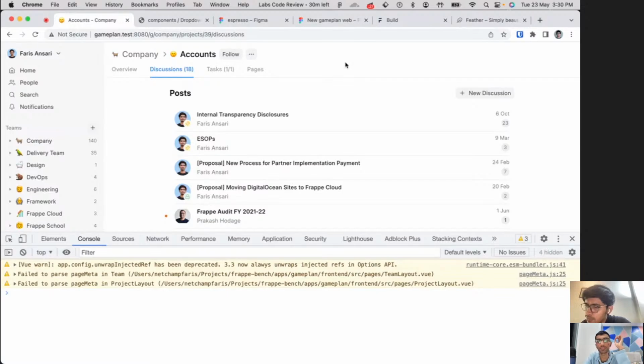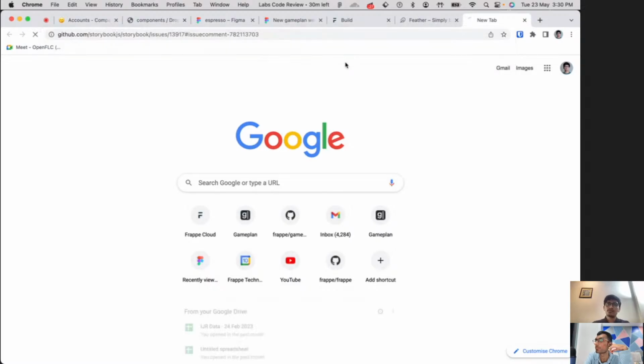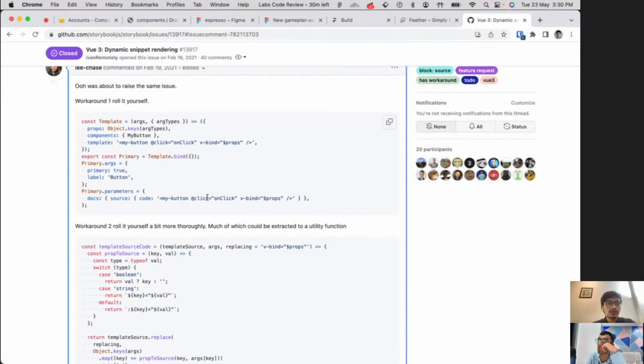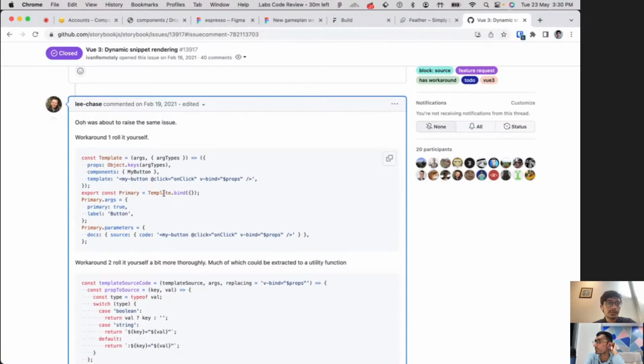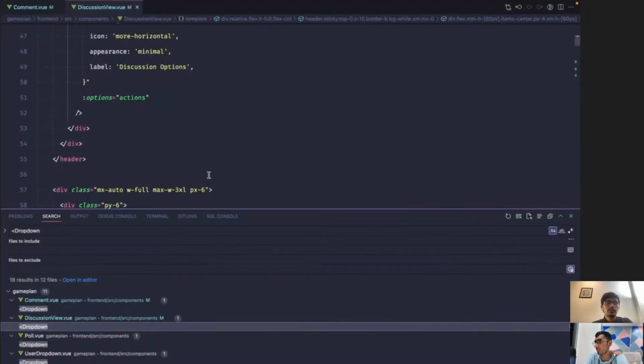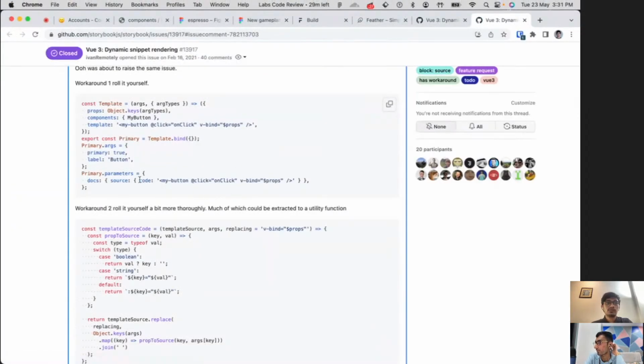So basically you can pass the component name dot parameters equal to docs source code. Yep. Primary dot parameters. Doc source. Okay. But this is the old API. Not sure if this works on Storybook 7. It should work, I guess, because args still works. We can give it a try. Maybe it doesn't work, then it doesn't work.